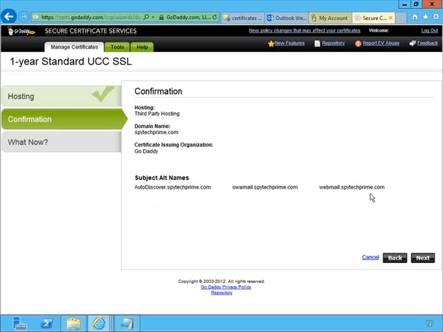Now, if we did not choose SpyTech Prime to be the common name, you'll note that if you're doing this in your environments, production or lab, and let's say one of these other names is here for the domain name and SpyTech Prime is down here, well, that's because you did not choose it as the common name earlier in the wizard when you set up the certificate request. So that's just a little glitch. You can always just redo it and get the domain name as the root domain for your organization. So, okay, we're good to go. We click Next.